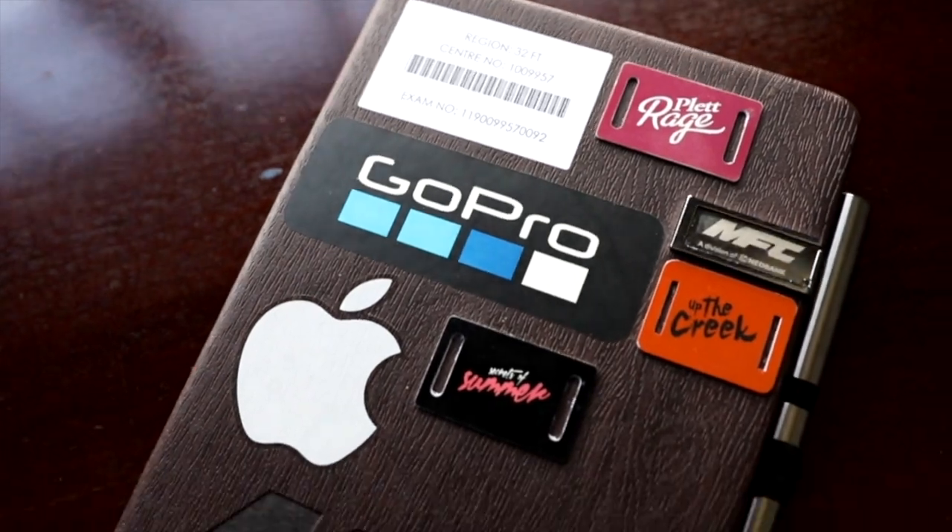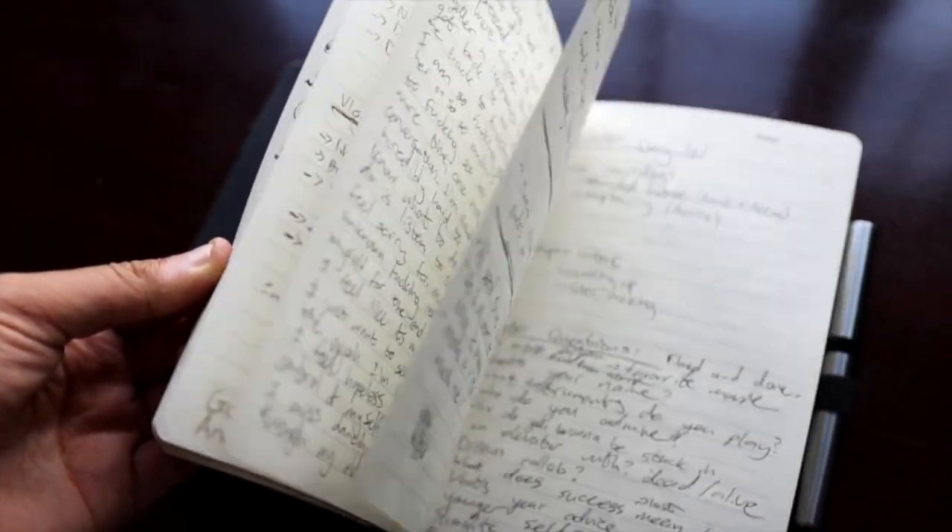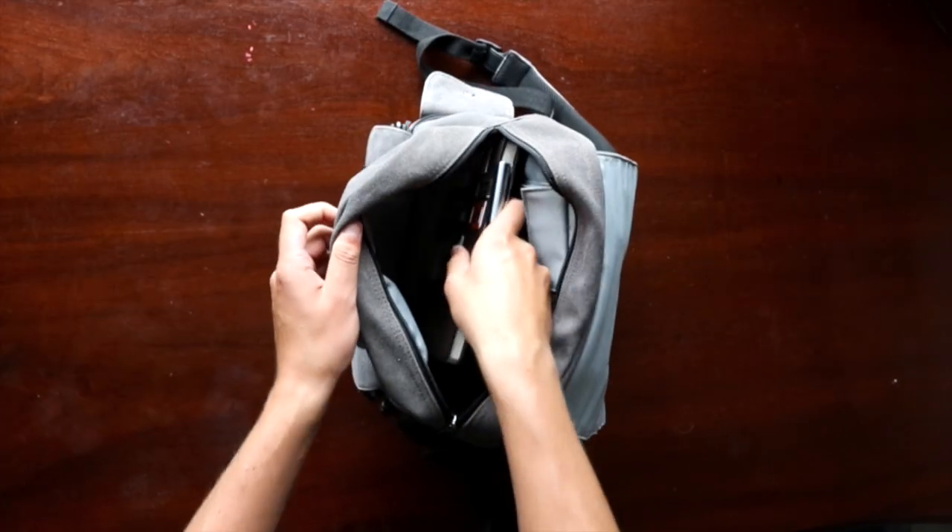The next part of my gear — I don't even know if you can call it gear — but something I always travel with is my notebook. I jot down notes, ideas, literally anything related to my photography, videography, and content creation — thoughts, afterthoughts, what I would have changed, ideas that come up in the moment. Writing it down as opposed to typing on your phone makes a world of difference and helps me separate my work from my phone, where you get distracted by Instagram and WhatsApp.